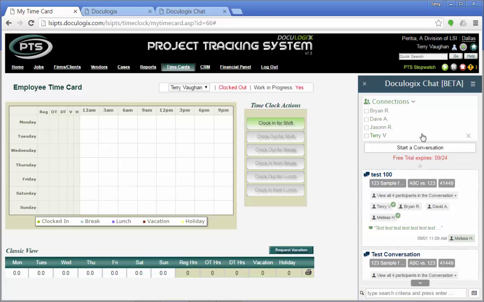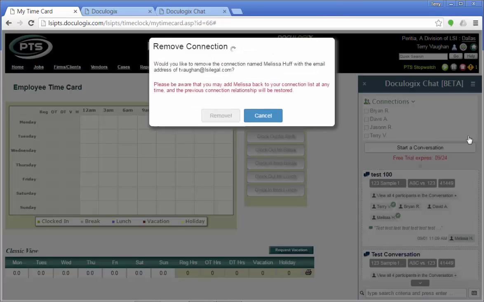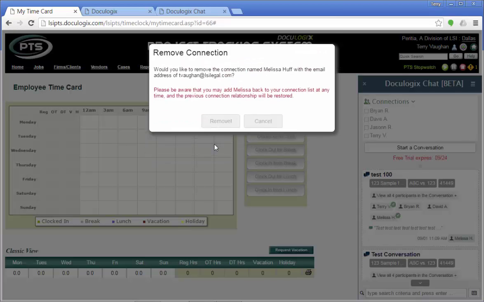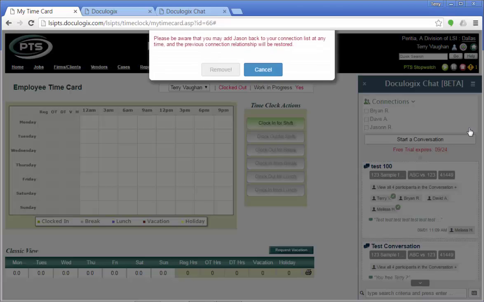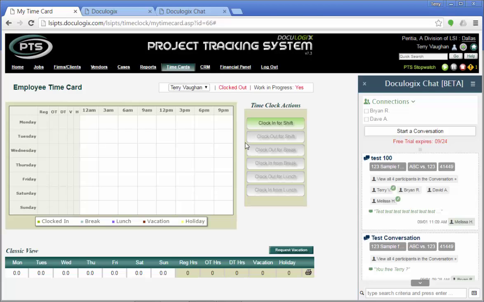So anyway, to remove a contact, simply click the button, verify that you want to have them removed, and they will be removed. It's as simple as that. In the future, we're going to be adding groups into these connections so that you'll be able to establish a group. Maybe it's a particular project management team you're working with, or a particular set of management team plus customers. You'll be able to build and control your own groups.